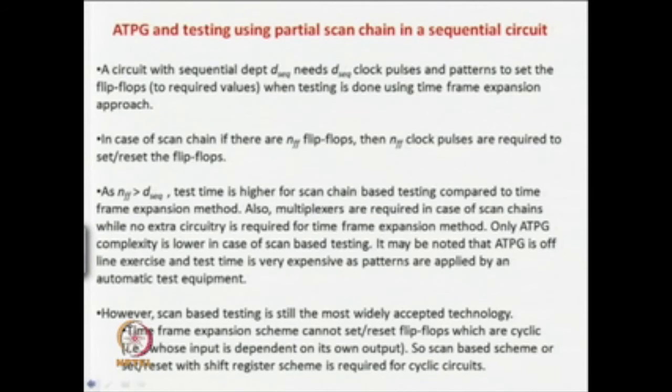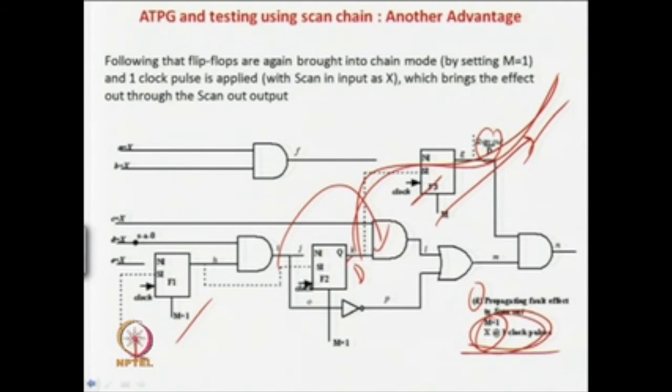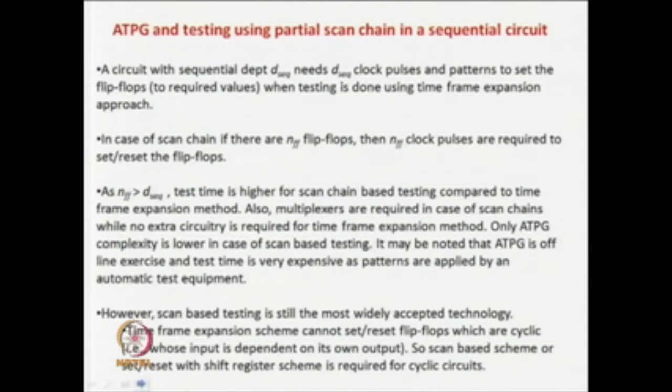Okay. So, what we have seen is that we have solved one problem. We have got one advantage, that ATPG has to be done on a smaller part of the circuit, but one disadvantage still lies in the n factor: if there are n flip flops in the circuit, you require n patterns either to control the flip flop or to bring out the value, and that is not yet solved. So, we will try to solve it in a different way, which is actually called the partial scan chain. Okay, so we will see what we mean by a partial scan chain.